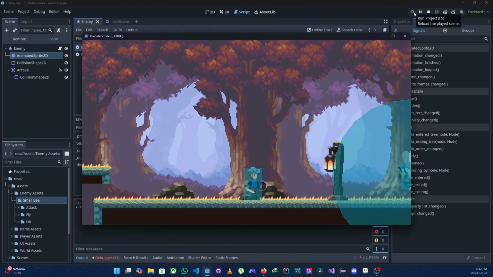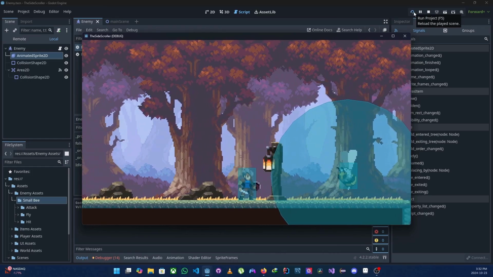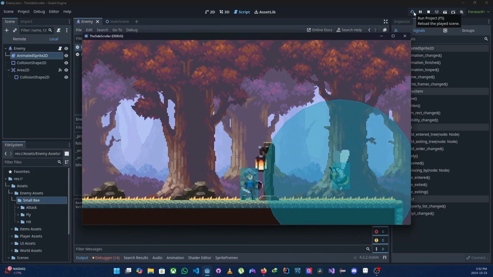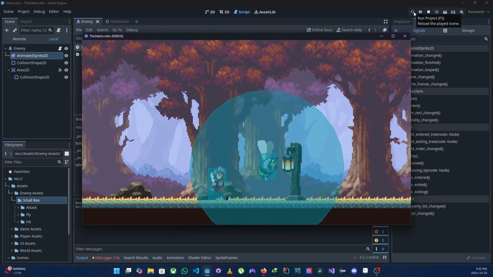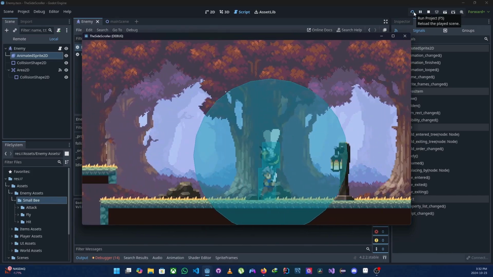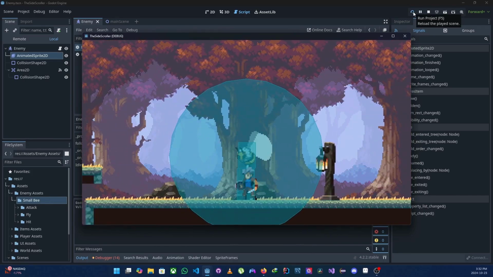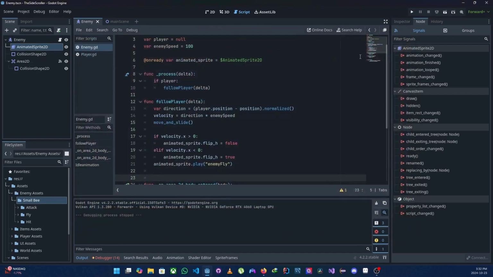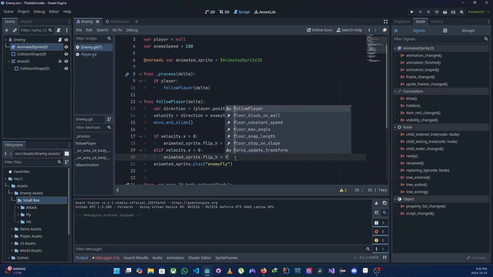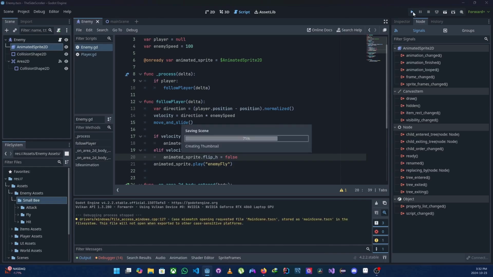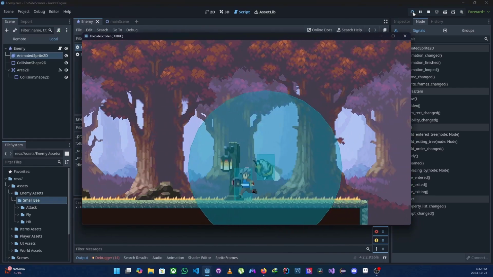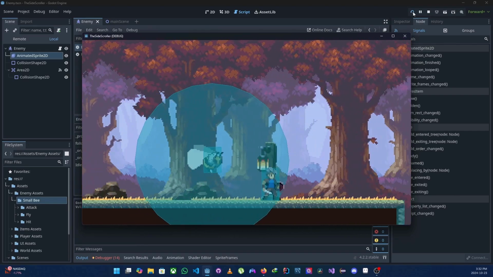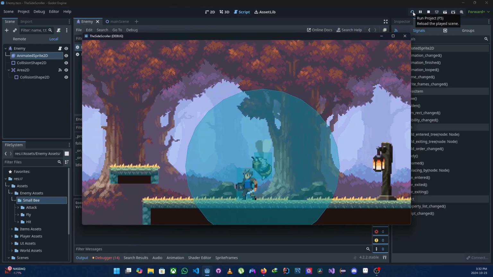So when we play the game, it should be flying. Uh-oh, did we miss something? So okay, yeah, it is flying. Okay, it is flying, but it's flipping the wrong way. Okay, so let's flip this and see. True and false, because it flipped the wrong way while it was following me. Let's see. Good. Yes, it's working. Let's jump. Yes, and it's flipped.